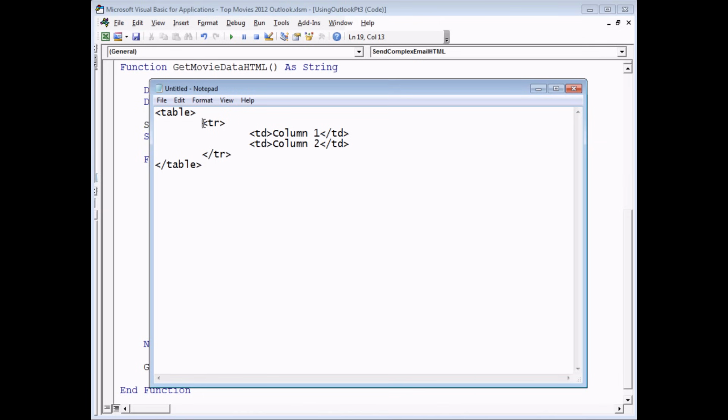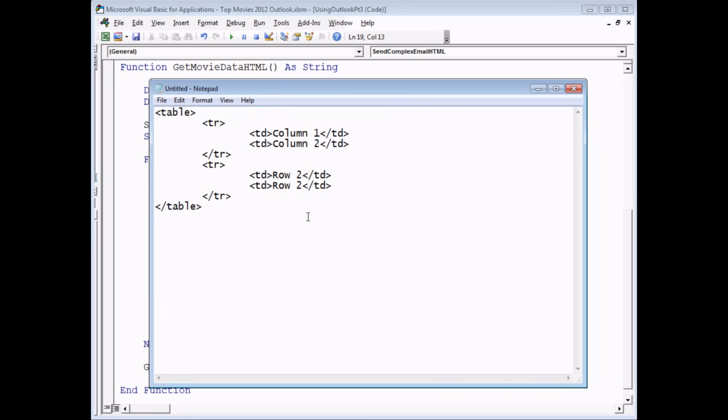If you wanted more rows, with the same number of columns, it's very, very simple. You just have more tr tags, so I can copy and paste those quite happily, and then just change the values here. So I can say this is row 2, and this will also be row 2. And that's the basics of how an HTML table works. It's just a sequence of nested tags. One table tag, table row tags for the number of rows, and td tags for the number of cells or columns in each row.